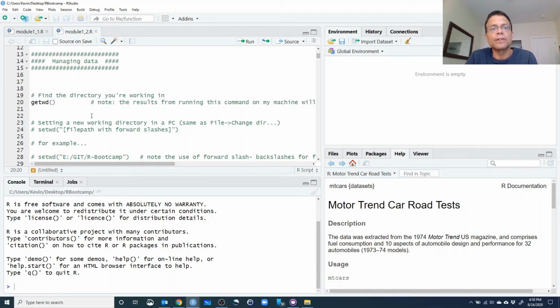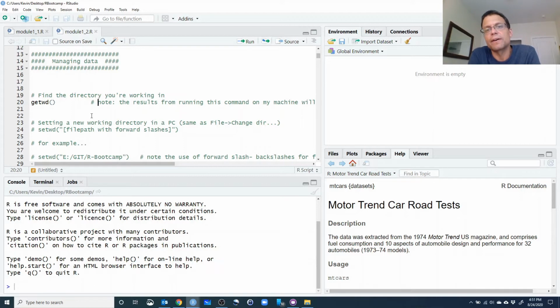Like I mentioned earlier, one of the first things we need to do in many cases is think about the working directory, because if we're going to read in data, that's an external file that we have to connect with R. R has to read in this data, and so therefore R has to know where to find it on our computers. And every computer obviously has a different file structure. We specify our own file structures that make sense to us.